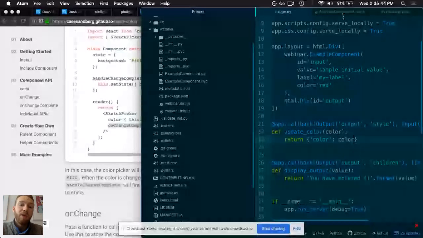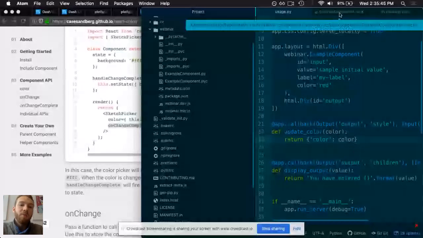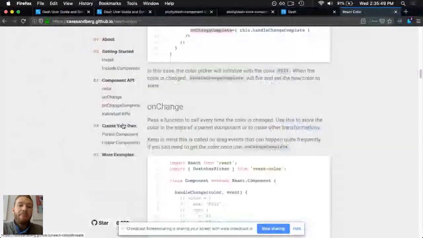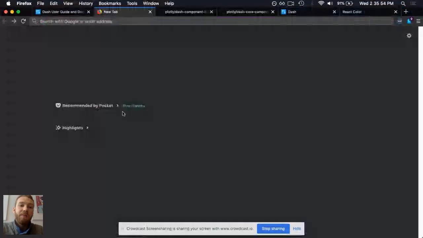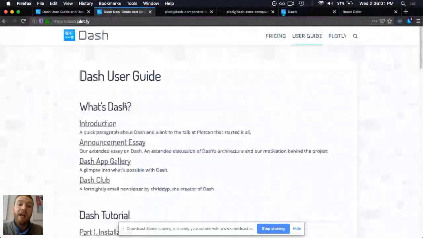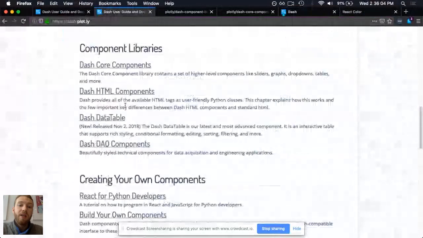If you want to learn more, I encourage you to check out the resources that we have on our Dash user guide, especially if you're new to Python, or if you're new to React, especially the React for Python devs tutorial.